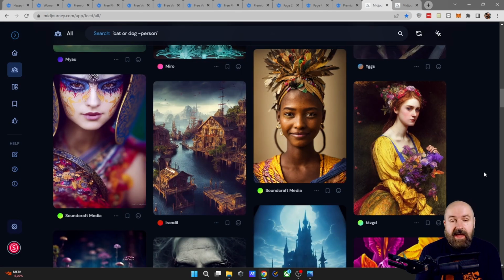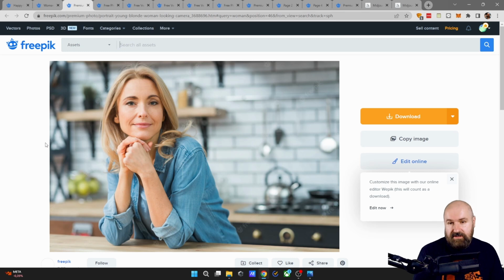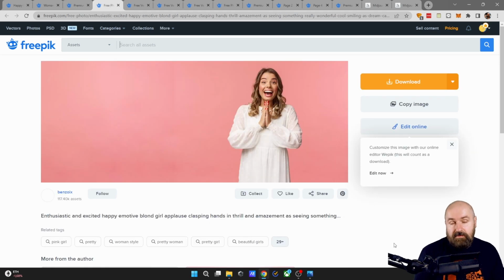But another issue that I have with AI images compared to stock images is that even though, as you can see, these images here are very, very beautiful, when you look at stock images that you buy, they are made to be used in marketing materials. For example, here you can see for the photography, this is more kind of a business aesthetic, but also there's a lot of space on the right side where you can put text and marketing materials. This one has tons of space to be used in a newsletter or as a header for a website, no problem.